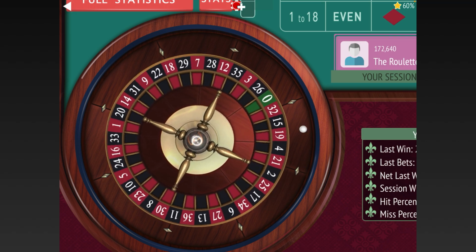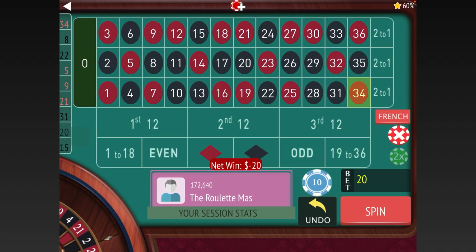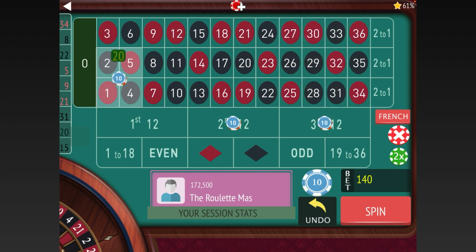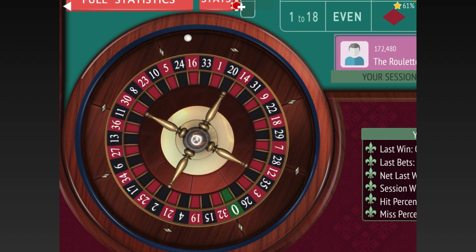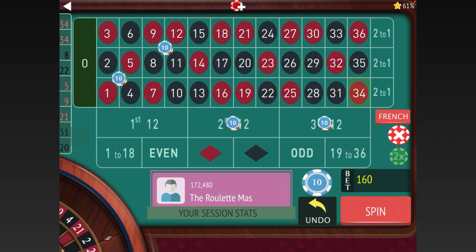And I also think a third modification could be that once you get up a certain amount, and we just go into second stage here again, once you get up a certain amount, you sit out and spin until you see another third followed by a first. So in this case, we could bust here on a third followed by a first, but if we had had that at 150, like when we were up 150, said, well, we're going to wait until we get a third followed by a first before we start again, that'd be another great modification. But let's see if we need it. And we didn't need it.